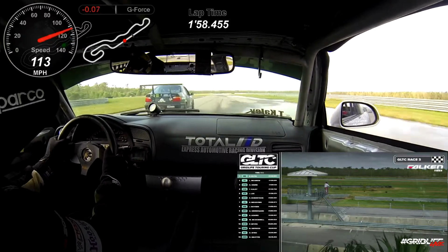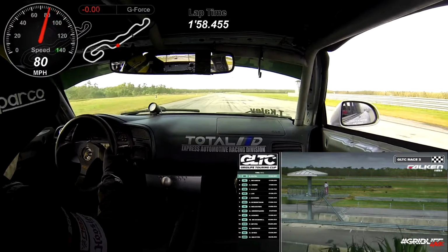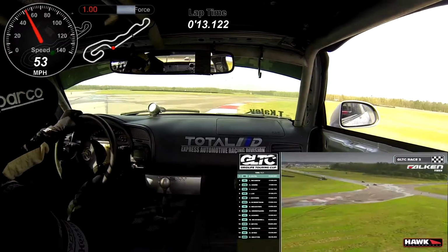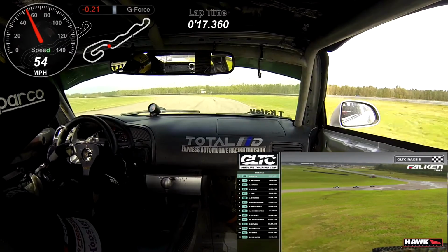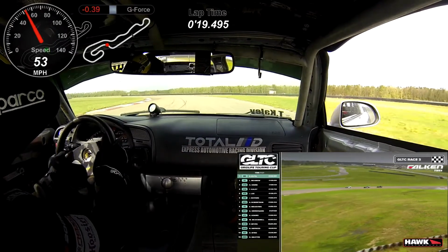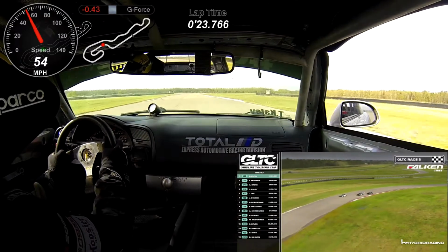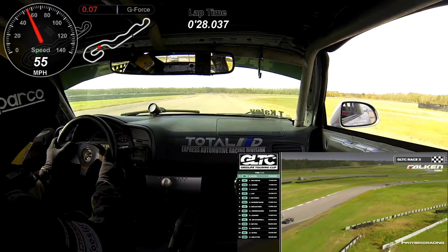Boysen and Robertson drag racing. I don't know. I think it's Robertson got it by maybe 6 inches as they come across the line. Timing and scoring has it. Let's see what it says. It says Boysen by 63 thousandths of a second for 6th spot. I don't know about that. We've got to go cut back and see where the transponders are on those cars respectively, because I would give the nod to Scott Robertson as well. We can cut back to that one and see, but that was so close.